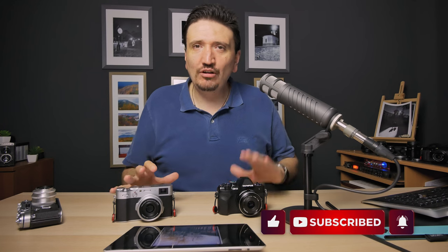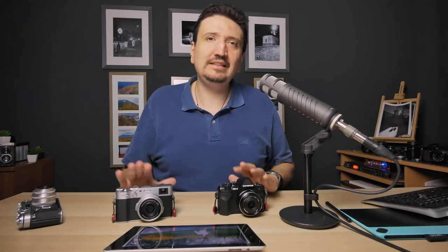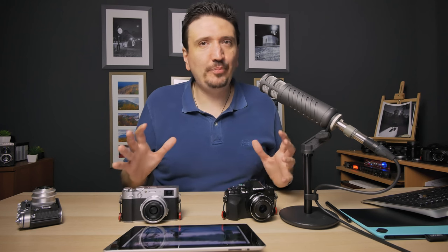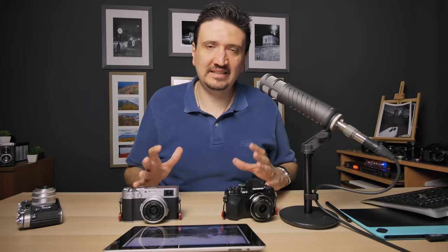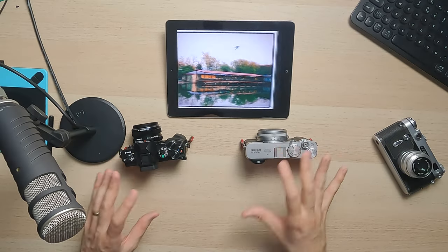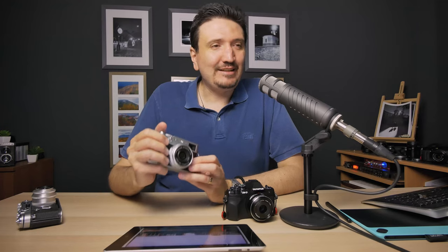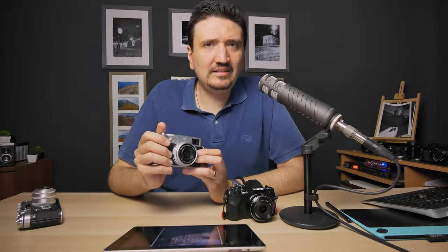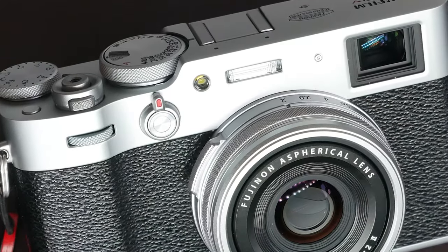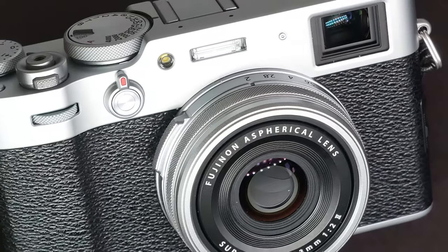in my conclusion. So let's get to the subject. Olympus Micro Four Thirds camera versus Fujifilm X100V, the premium camera. The first key points that I want to address are design and ergonomics. How these cameras compare to each other regarding design and ergonomics. So first of all, the design and the ergonomics of the X100V. I think it's one of the best cameras out there with an extraordinary design and extraordinary ergonomics.